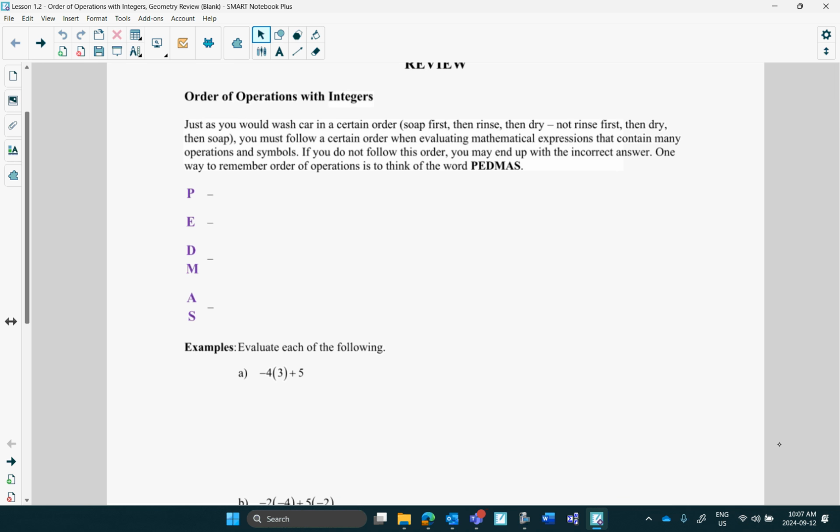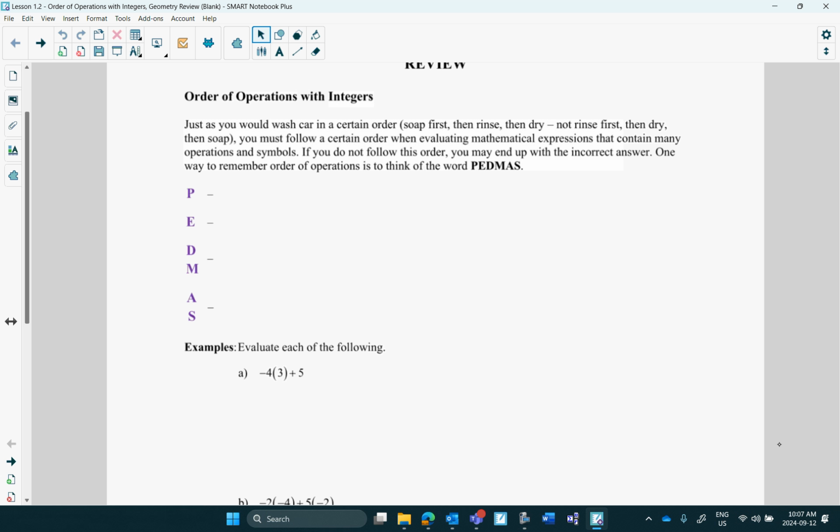So I just wanted to practice some of those because you need to know those in order to know what we're going to do today, which is order of operations, which you should be familiar with. Okay? I use the word BEDMAS to remember order of operations. You may have heard of it as BEDMAS or BEMDAS. They all mean the same thing.